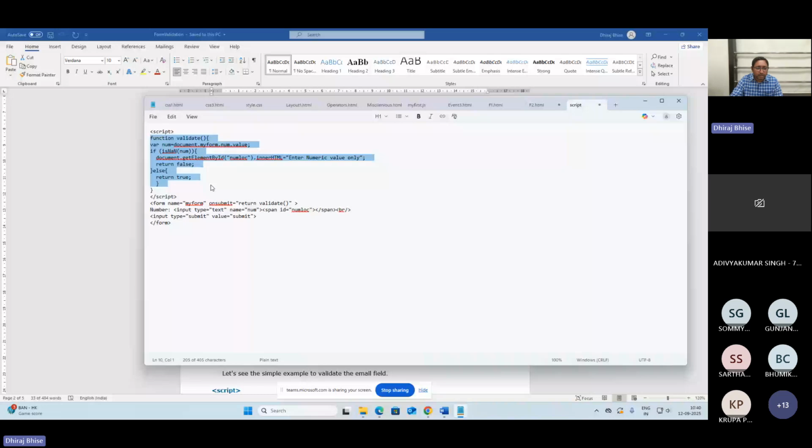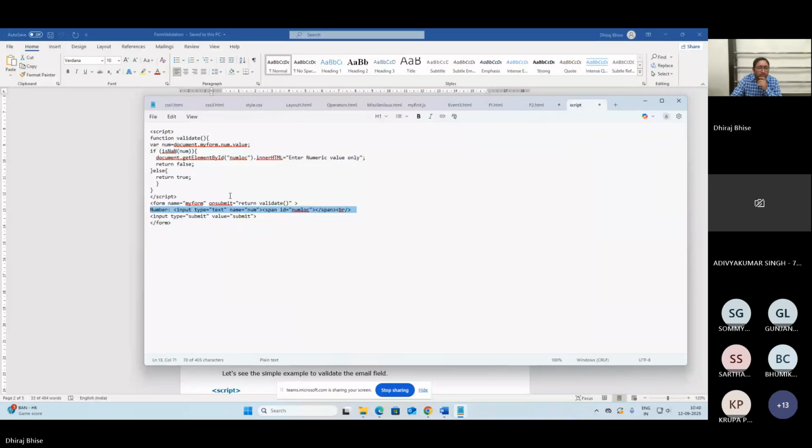And here again we wanted to use this form, number, input type, submit. Okay, what is this? Yes, what is this span? Use of span tag.